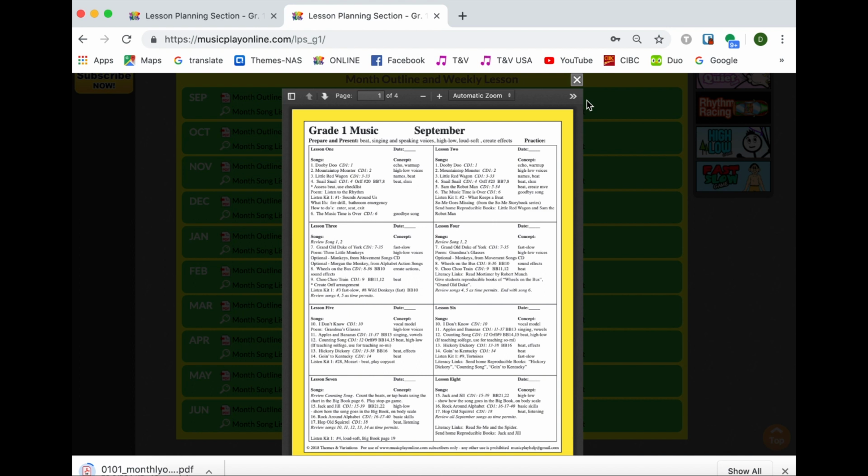You can always substitute freely in Musicplay. That's not a problem. You can substitute another song that you like better as a warm-up or another song that you like better as an ending song. But if you follow what's here, and especially if you do those songs like Snail Snail that teach lots and lots of concepts, your kids will be reading and writing confidently by the end of your school year.